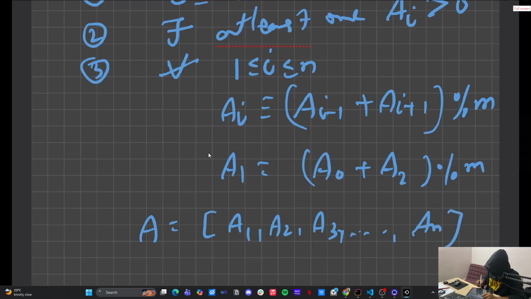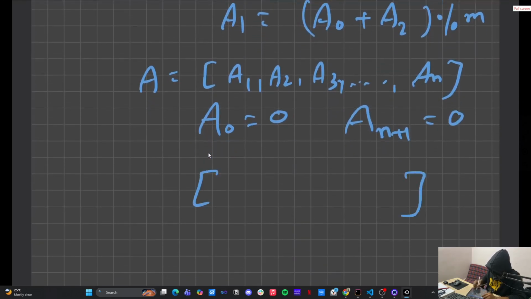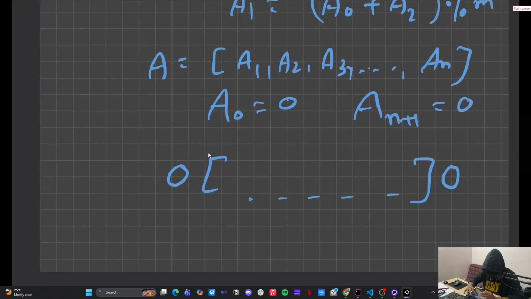So A of 0 you do not have, so in that case it is going to be 0. Similarly A of n plus 1, where n is the size of the array, is also 0. Whatever array you have constructed, the previous element is 0 and the next element is 0. In that way you have to consider it.